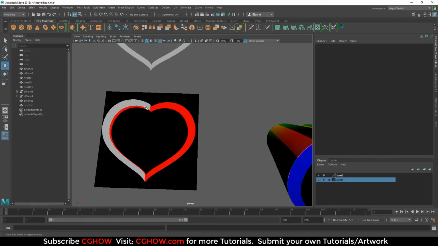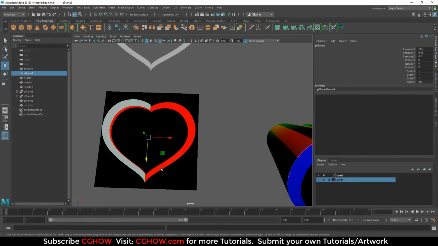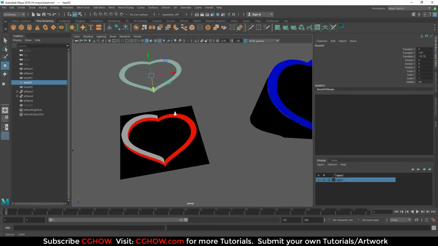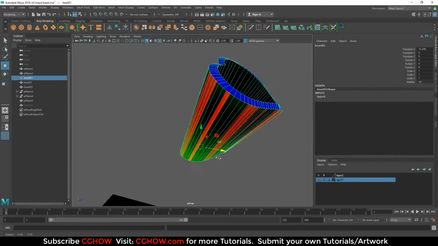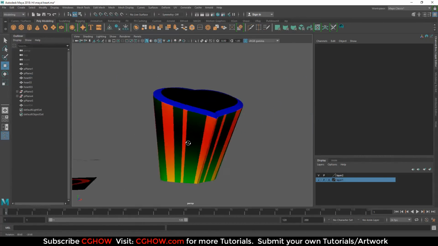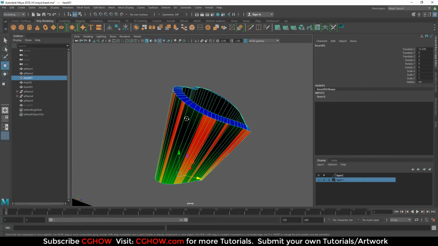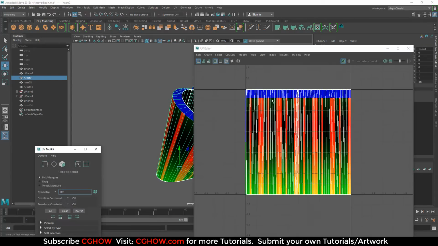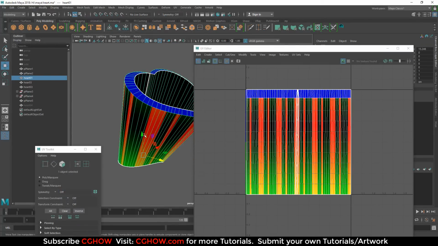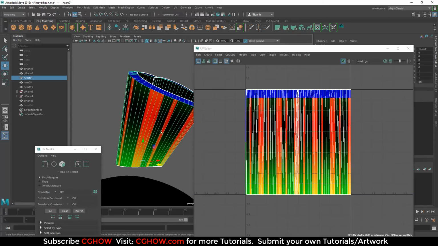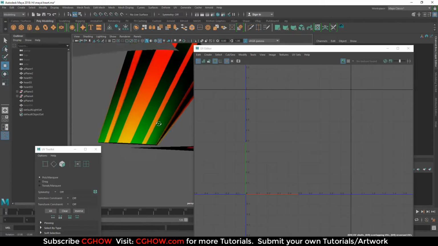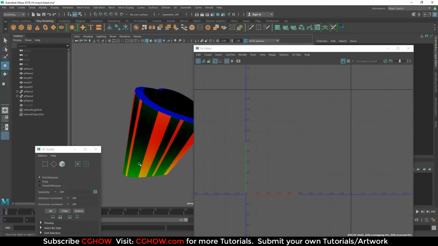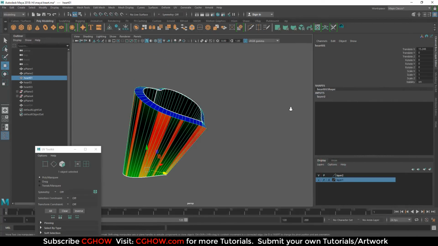Here you can see I traced this texture to make this, and after this I created this mesh. You can see I have applied a texture on it because I opened the UV this way and checked my texture here, so it's perfect. So I used it in Unreal Engine. You can see my texture.